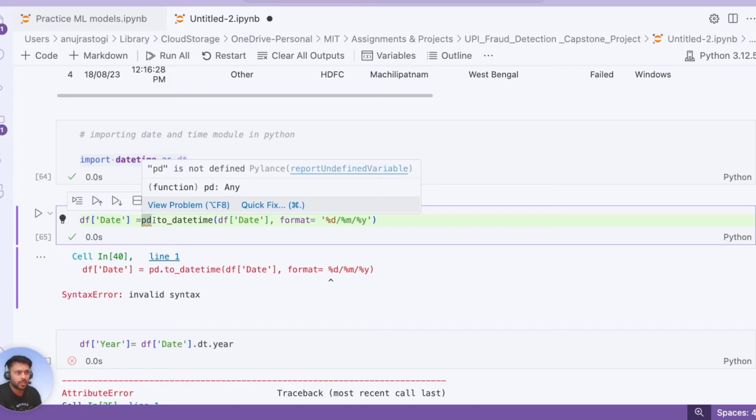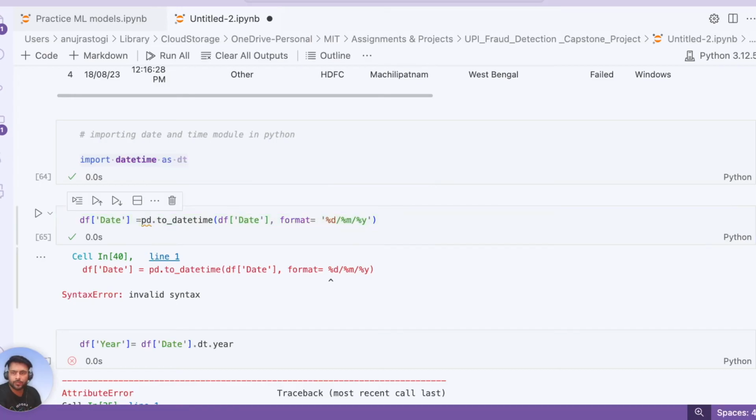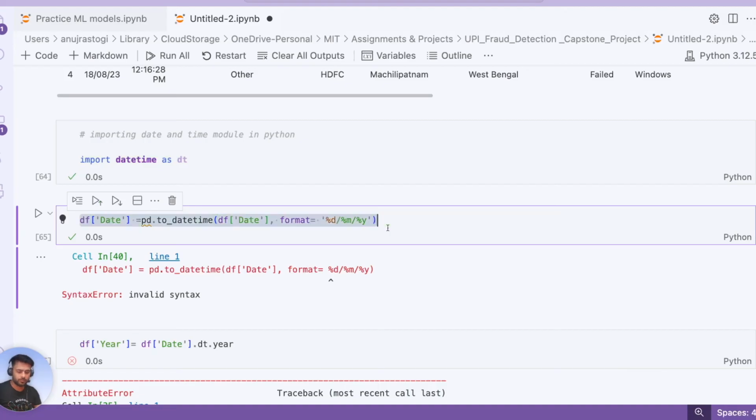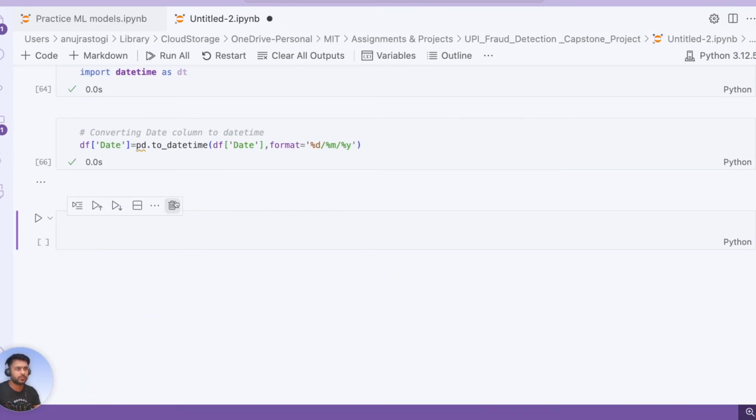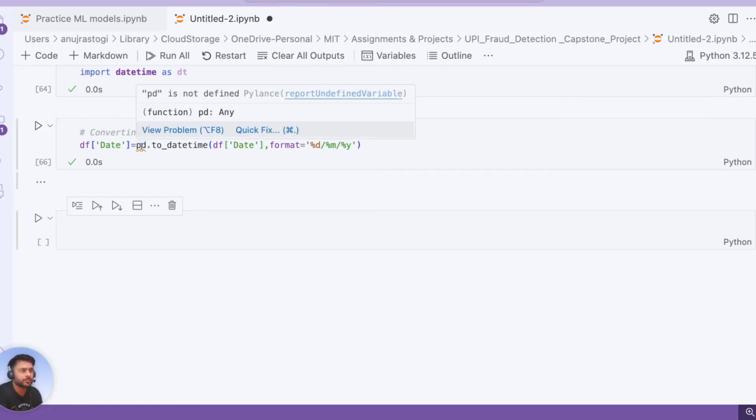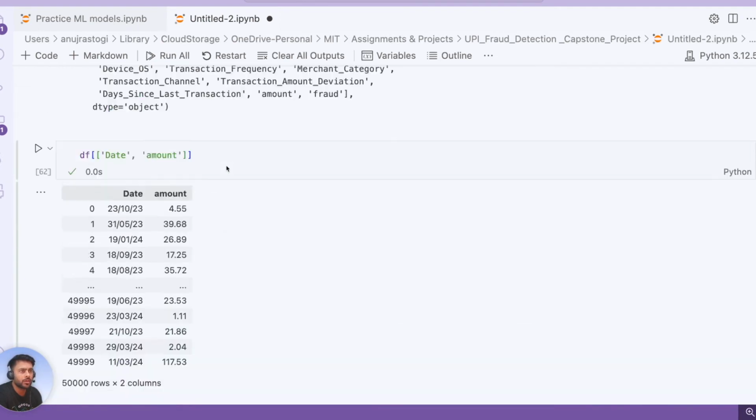pd.to_datetime. What was the challenge? PD is not defined. Okay, understood.